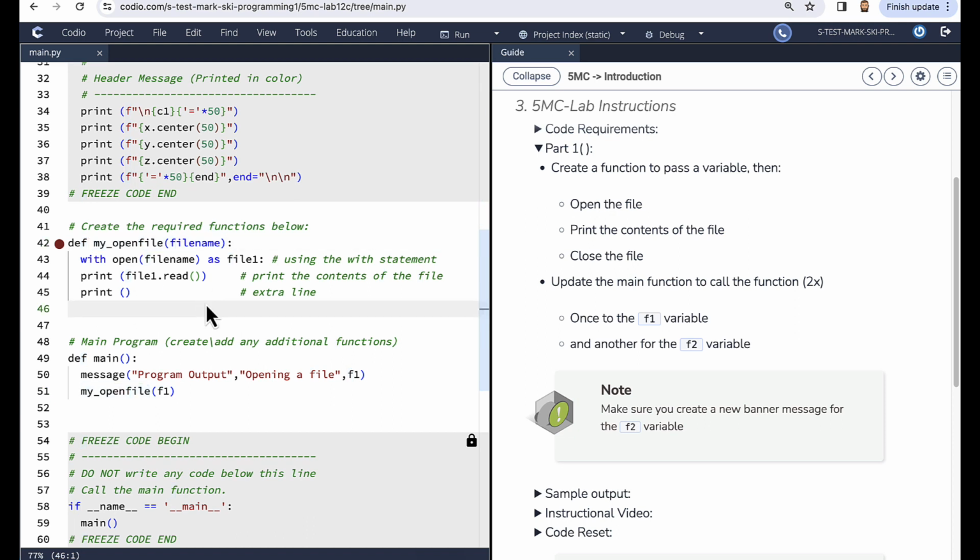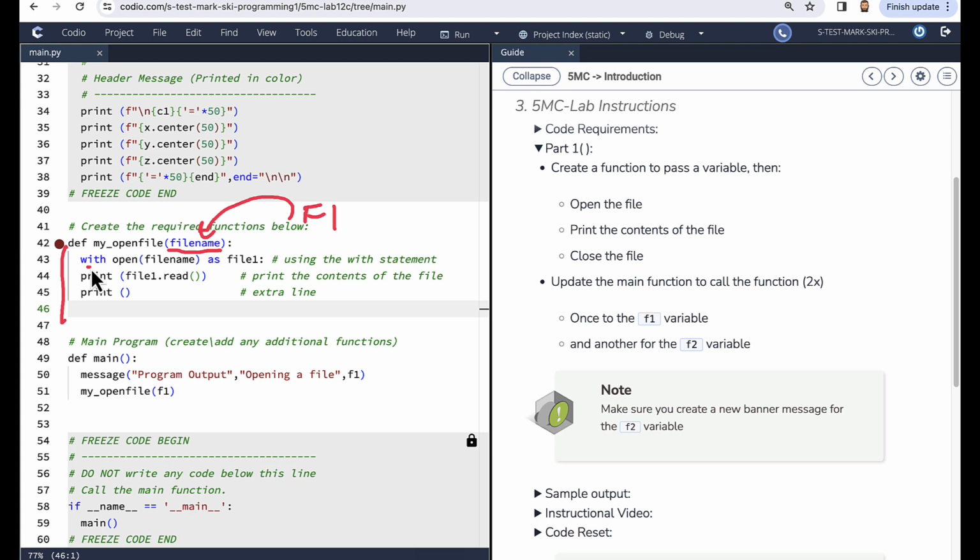When it gets passed to this function, we submitted the value of F1, which was our variable. Now for this particular function, it's going to be referred to as file name. So again, file name is a local variable associated here.